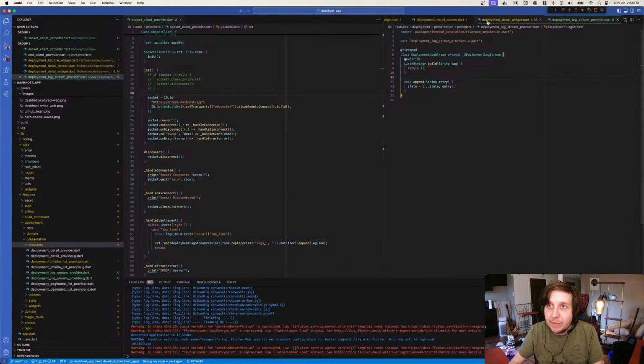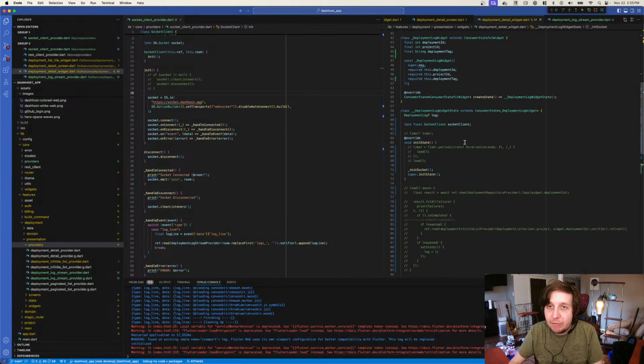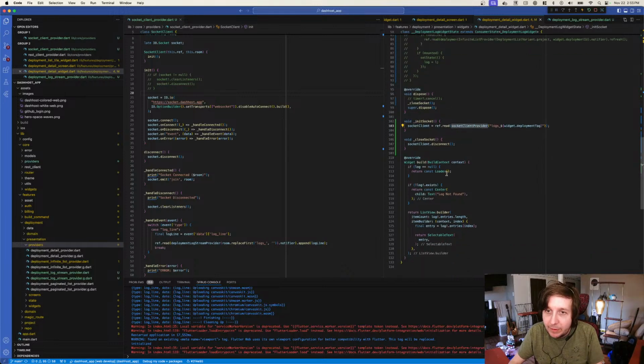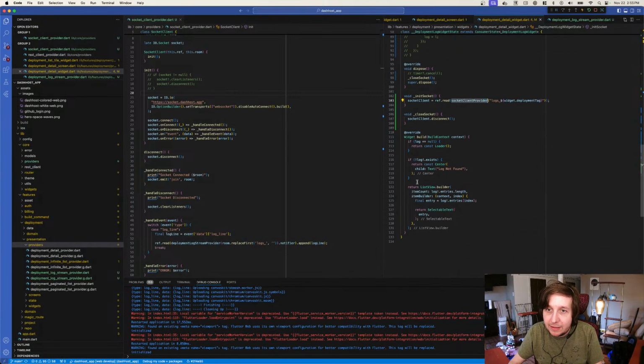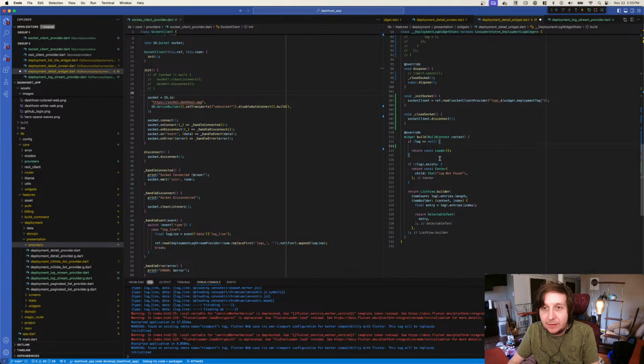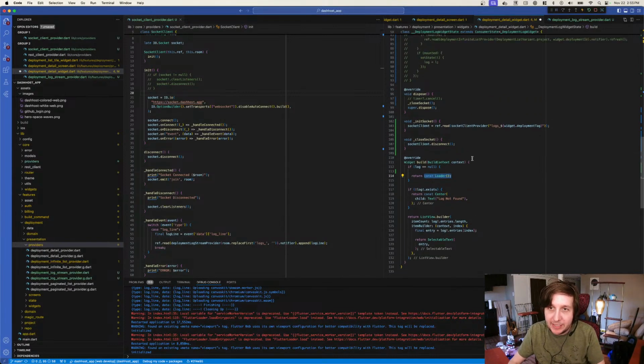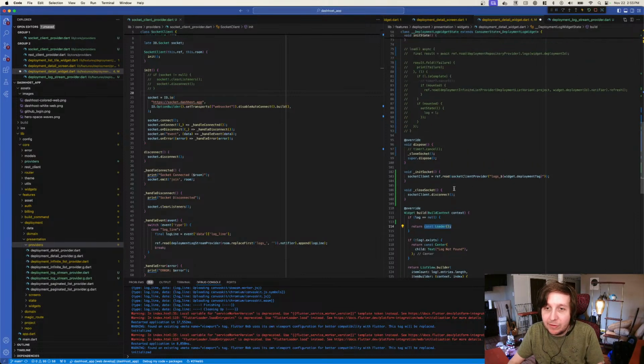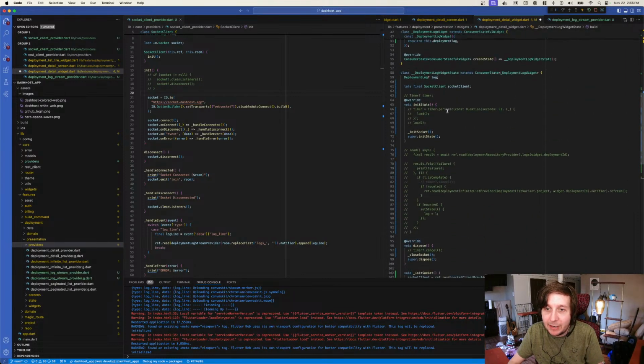Then we'll go to our deployment detail widget, which right now we have something if log doesn't exist. Yeah, because now how it's going to work is, if log is null, that's when we're actually going to be connecting to the thing. Which actually, yeah, we can check.